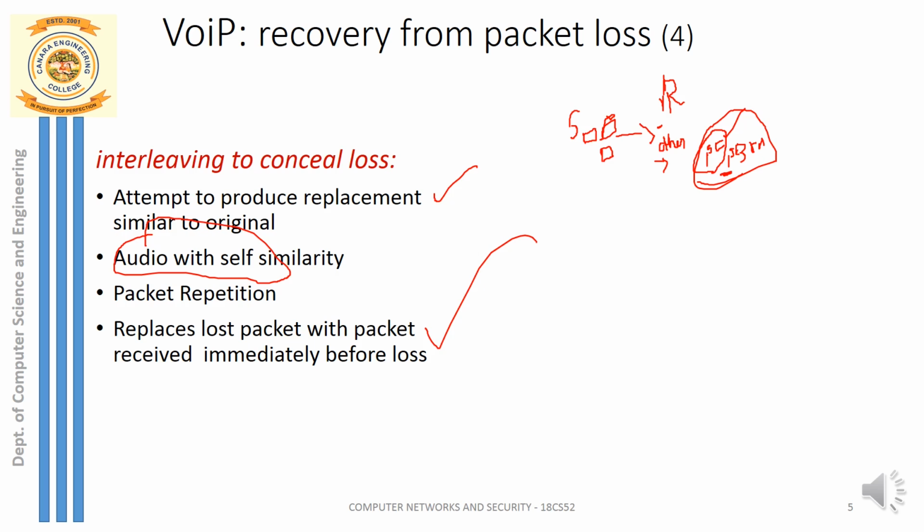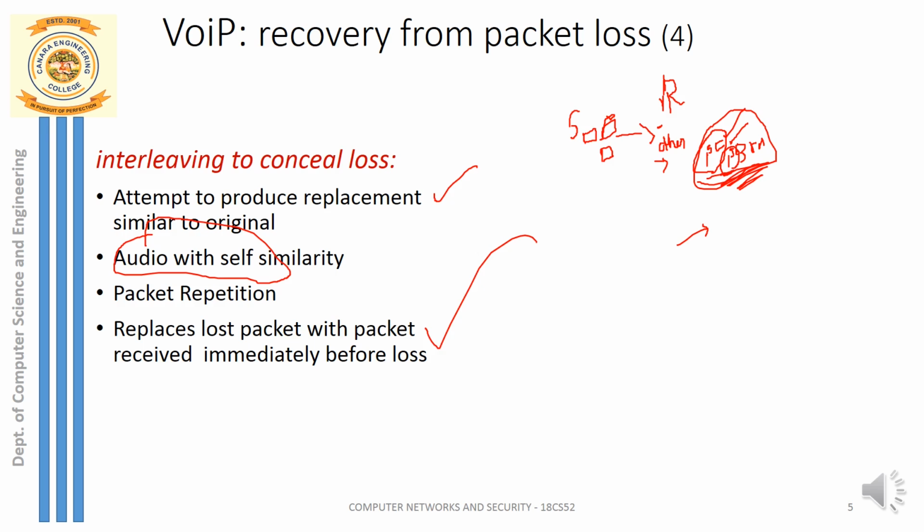So the gap is filled here. The receiver has now got 3 chunks, where the second chunk is actually not the original one, but simply a replacement by the first chunk itself. This is simply a repetition. Somewhere it might be similar, right? So that is how the receiver is trying to recover. It is something like filling something is better than not having anything. So rather than having a gap, you just replace it with the previous one. You can also go with some other strategy, like replacing this gap or missing chunk with the next chunk that you're receiving, right? So that also can be done.